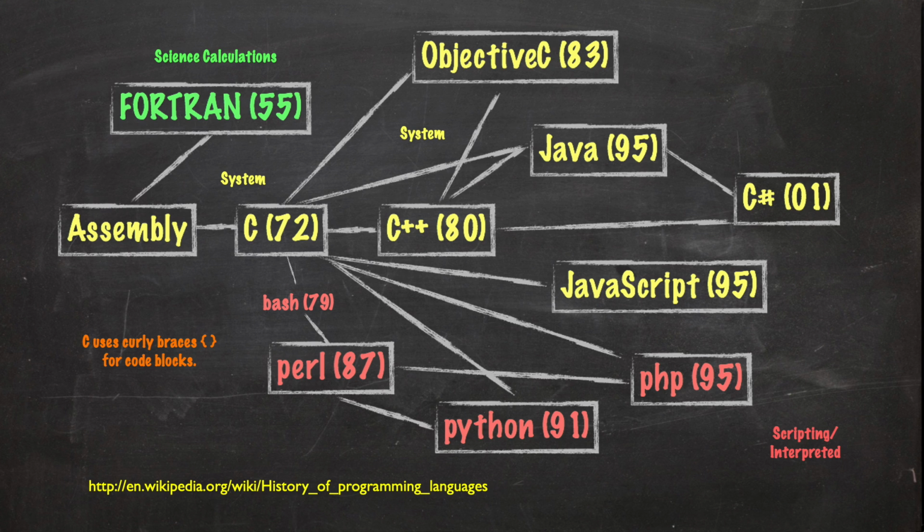C as a language was kind of none of the above in that it was aimed at writing system code, a kernel, an operating system, and the utilities around it, including other languages. And so C is kind of the mother tongue of all kinds of other derivative languages. Things like the Bash shell, Perl, Python, PHP, C++, JavaScript, Java, C# and Objective-C were just derivatives of this beginning of C. And that's why you see a lot of patterns in these other languages that are similar. JavaScript and Java both inherited their for loop syntax from C.